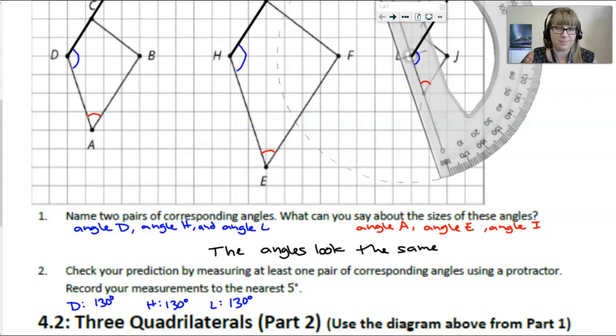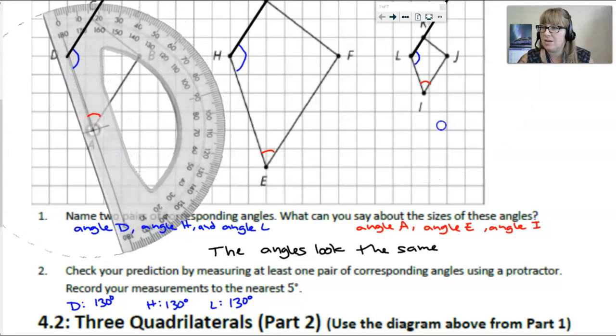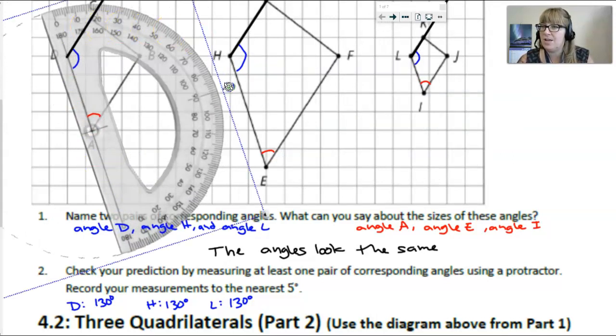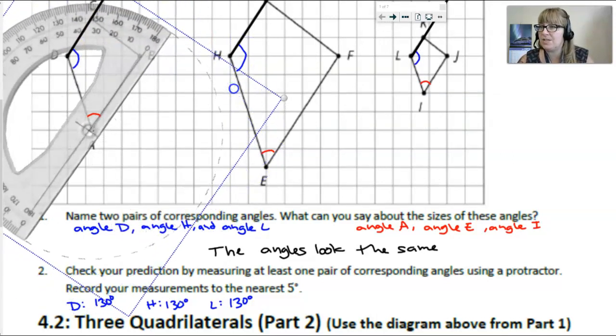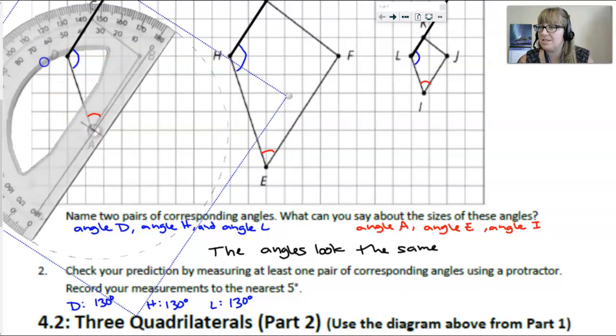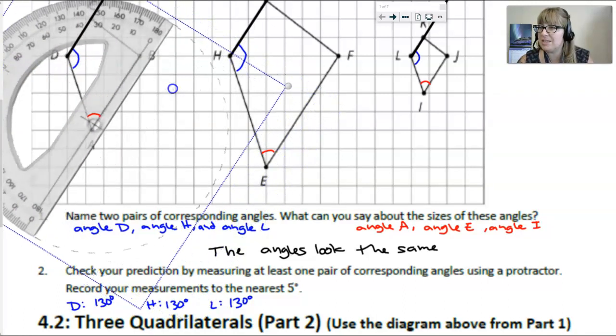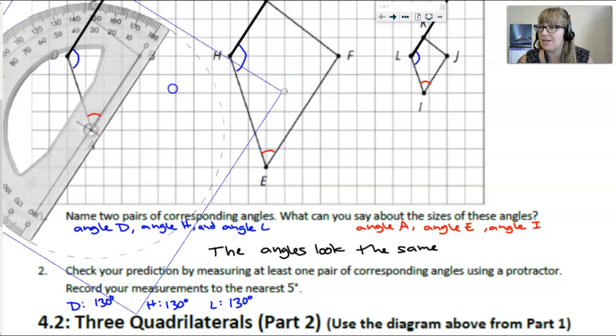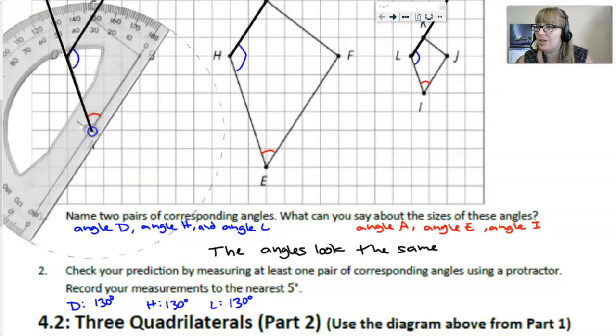So, oops. This time, I'm going to spin this around, line it up there with the bottom, trying to line up that vertex. Uh-oh, I lost my rotation. All right, I think that that's probably as good as it's going to get. And it looks like I also am going to need to extend this line just a bit. My red angle, angle A, that looks like it is 50 degrees.